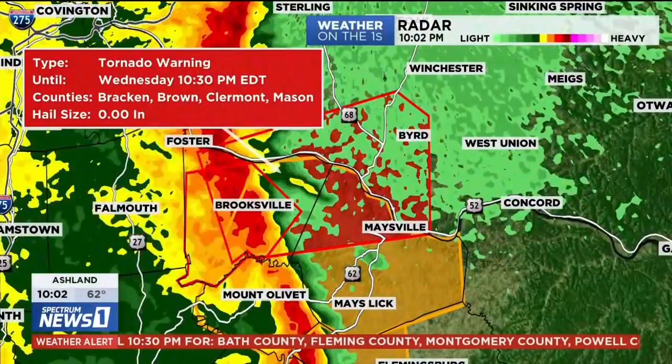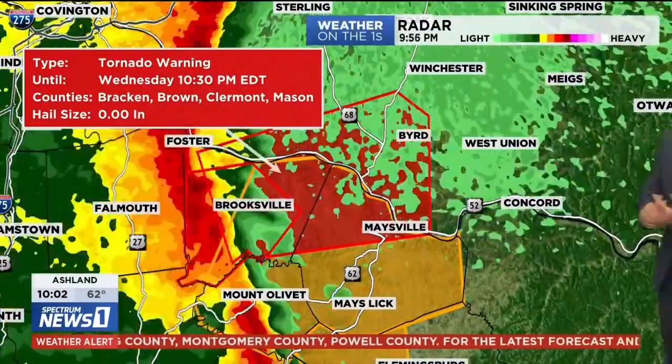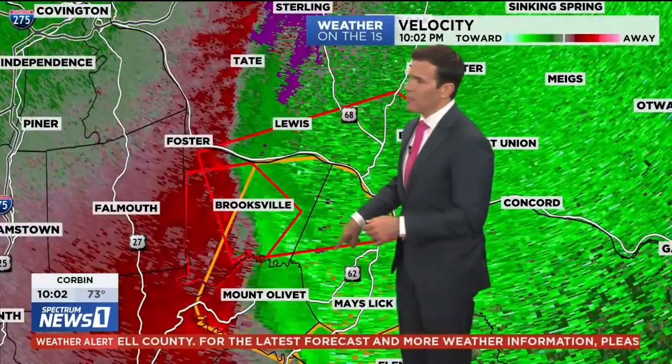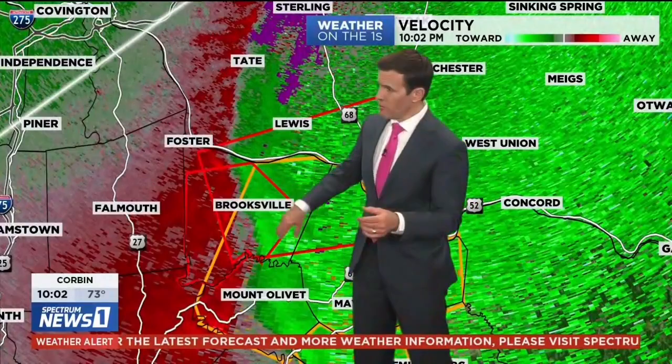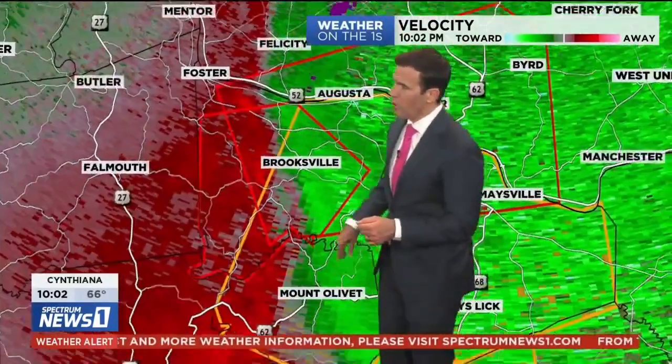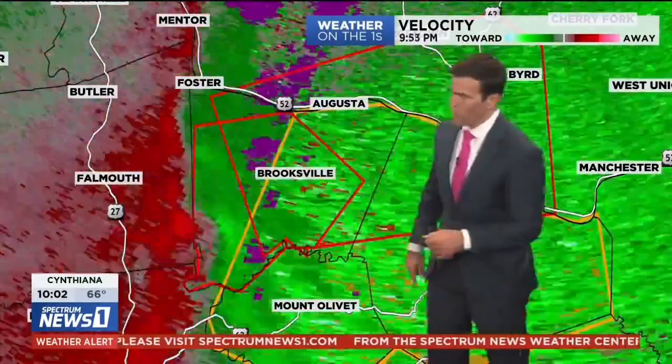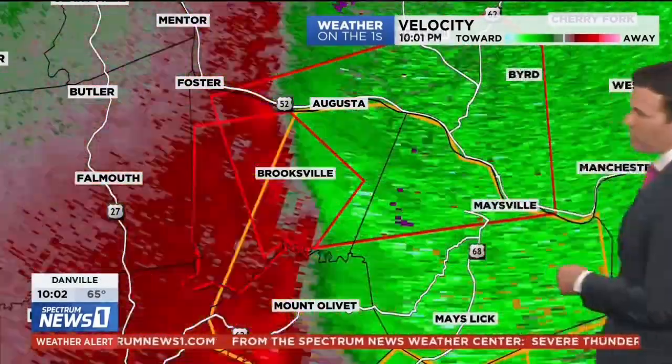Okay. Appreciate that, Alan. And so right now we're looking at, that's the zoomed in part, near that tornado warning. Again, this has a history of rotation, not necessarily showing it at all locations. You can kind of back it up and see it. That was the area near Brooksville where we had been seeing it. Alan, you want to cover that for just a second?